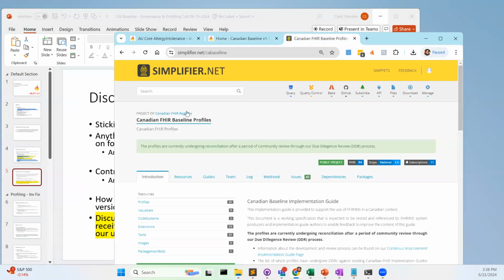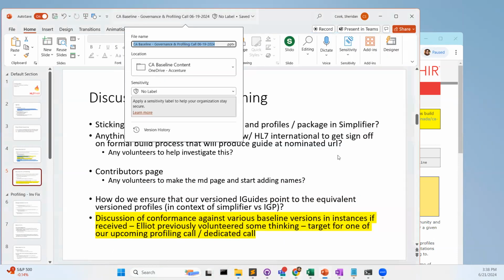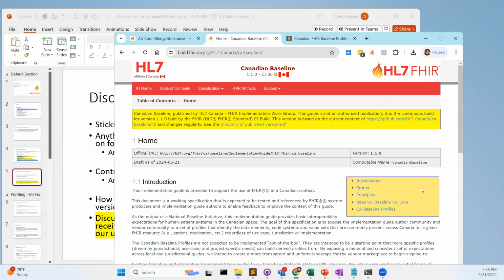As we prepare to think about how we get to this point where we're not only exposing a single build, and we've got this static thing over time that lives as ballot version guides, we started having conversations about whether we have to change, or what our process is going to be for actually publishing formally.